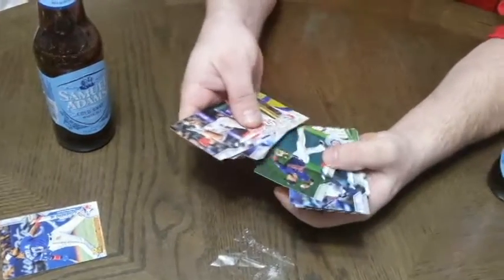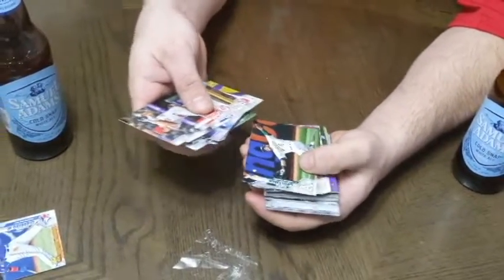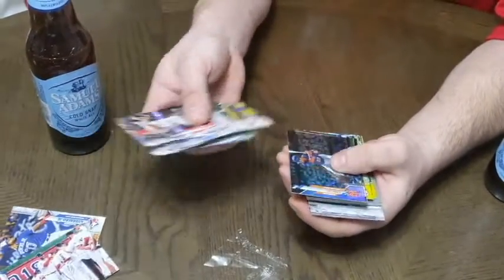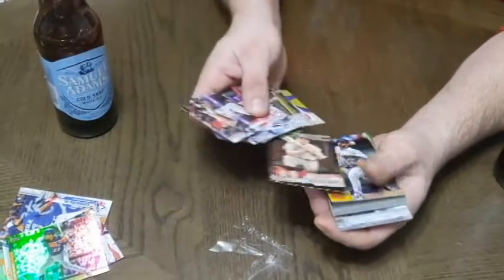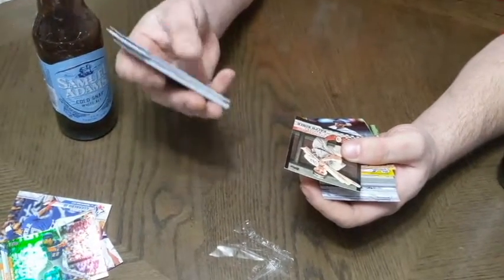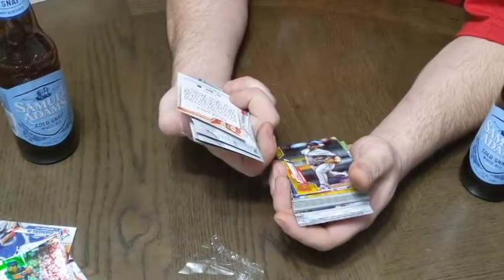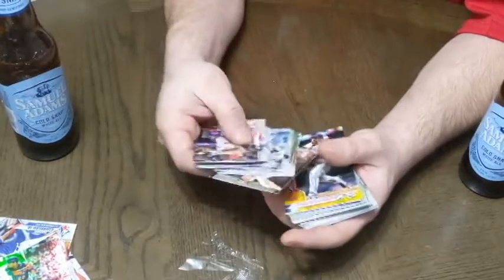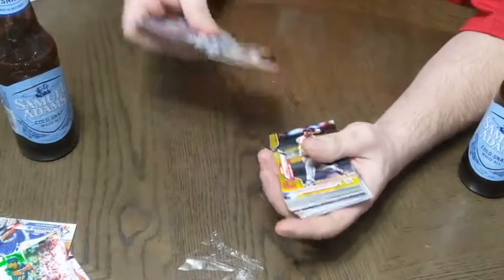I just can't stand how they flip these cards in every which way. You're telling me with 2020 technology they can't have the cards all the same way? Always a Red Sox fan — we'll put any Red Sox card away. What have we got there? This is a 1950s Decades Best Batters Ralph Kiner from the Pittsburgh Pirates. This one's numbered to 299 — that's actually our first numbered card since we've started this channel, so we will take that all day long.